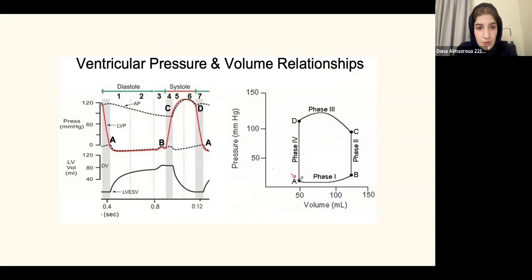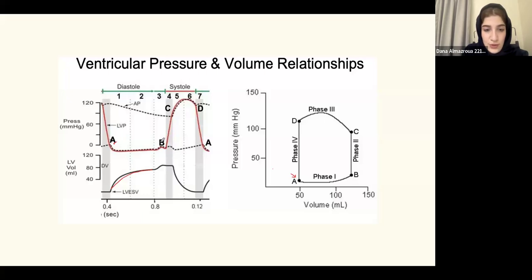But at point A, the mitral valve is opening, and you can see that it's correlated to the pressure volume loop. At this point, imagine that the ventricular pressure is dropping, dropping, dropping, and then the mitral valve opens because the atrial pressure in black exceeds the ventricular pressure in red. So now the mitral valve opens. At this point, it is diastole. If you look at the left ventricular volume, the volume is increasing because the valve is open, and the ventricles are filling with blood.